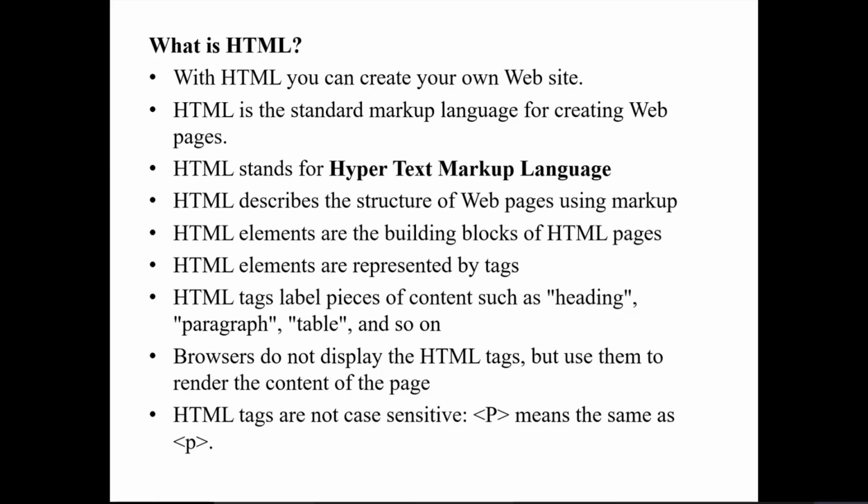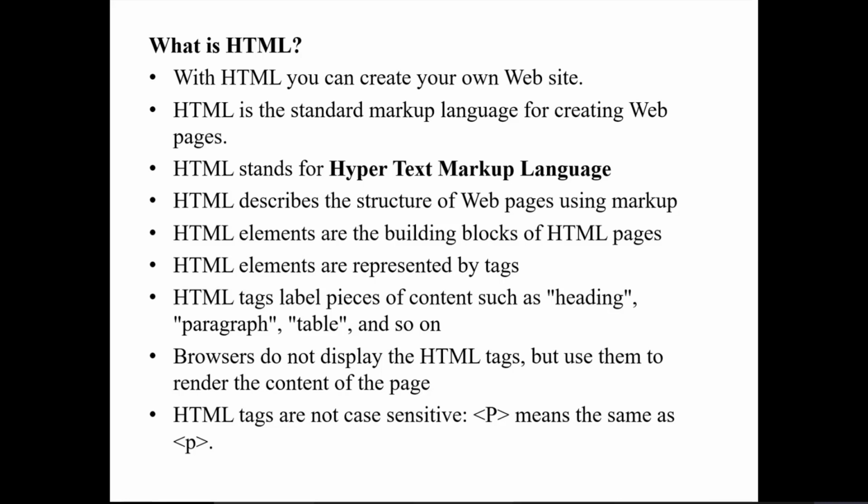HTML elements are the building blocks of HTML pages. HTML elements are represented by tags. So in this language, we will be using certain tags, and all the language will be represented with the help of tags. HTML tags label pieces of content such as heading, paragraph, table, and so on.